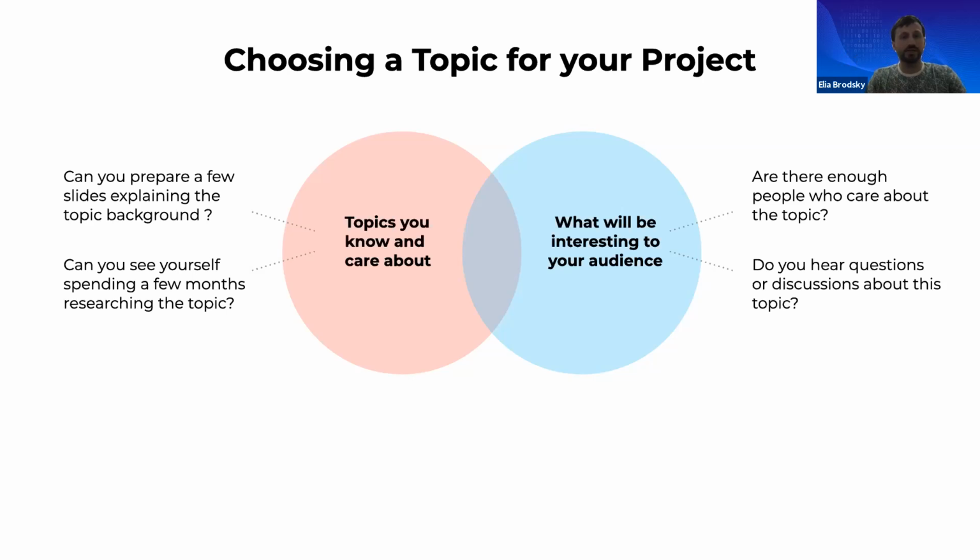And the other part of it is, do you hear the questions or discussion about this topic? So for example, is it covered in the media? Like for example, the vaccines for COVID-19, which is both a clinical and a biotechnology topic, have been discussed at the level of genomic data for so long in the media that anybody could care and listen to that topic. But if you take a topic like reproduction of chlamydia in sub-Saharan Africa, maybe not as many people would be interested in that. So just think about those topics as you select your project idea.